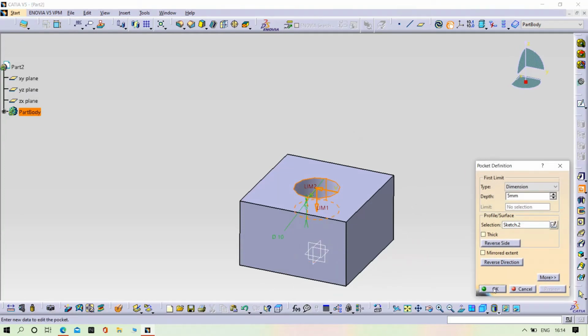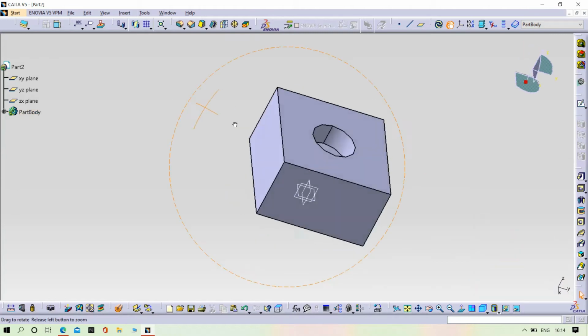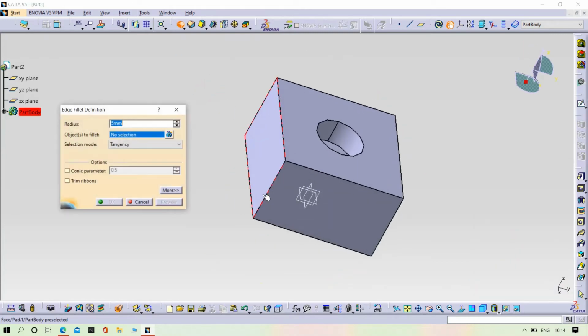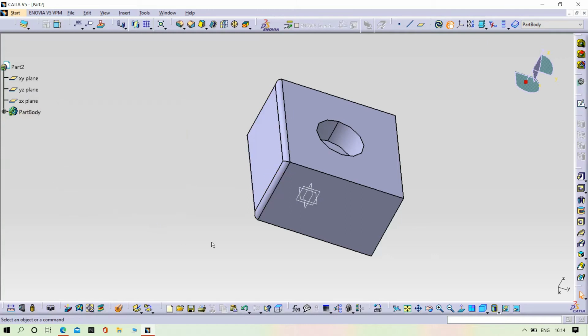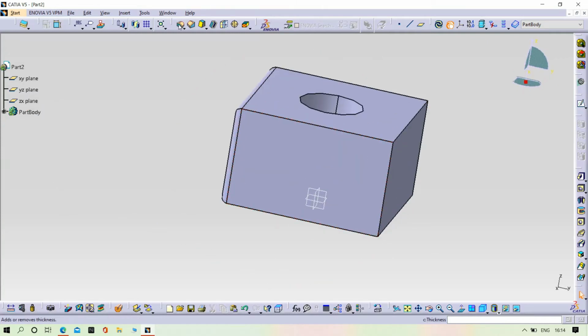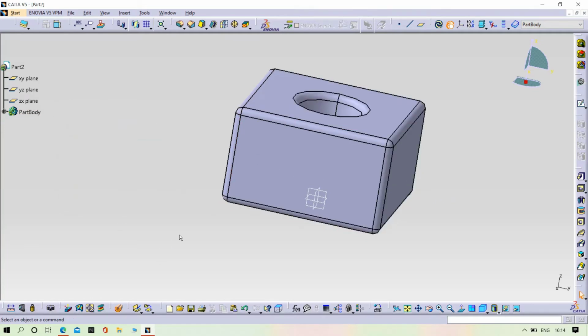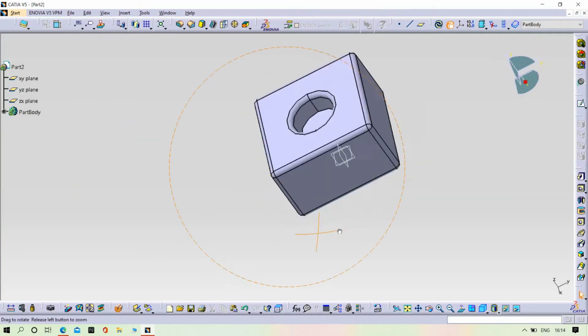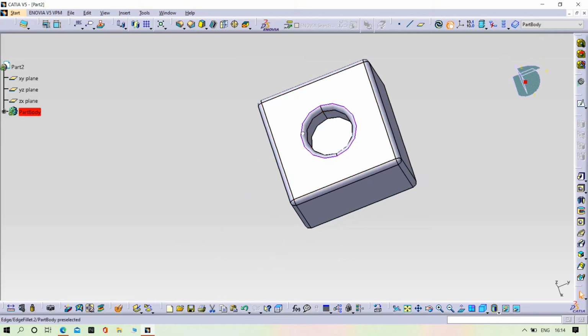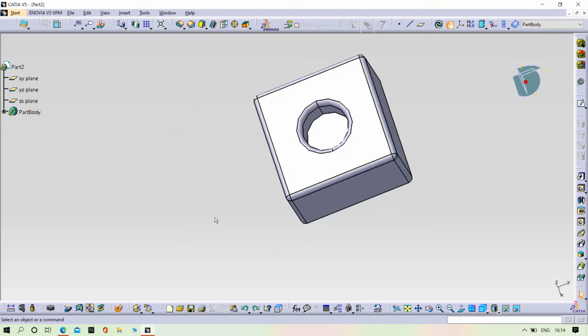Preview. Click OK. Here also we need to make it chamfer with 2 mm. Click OK. With 1 mm, sorry. For the circle not necessary.